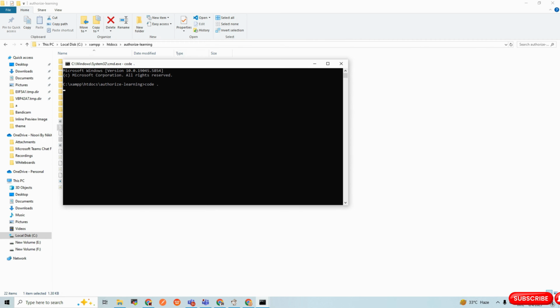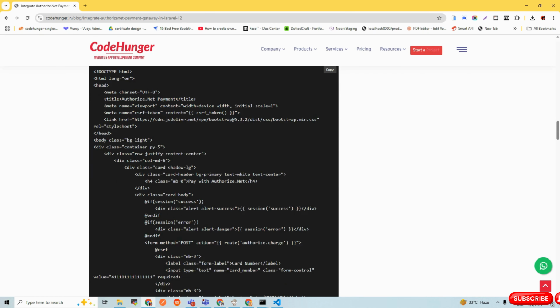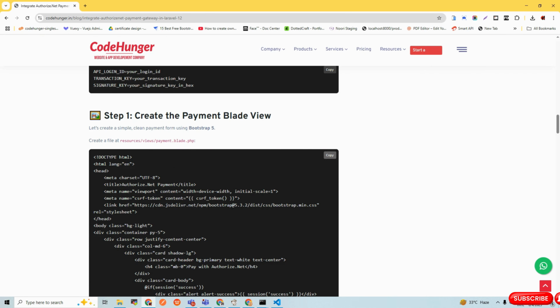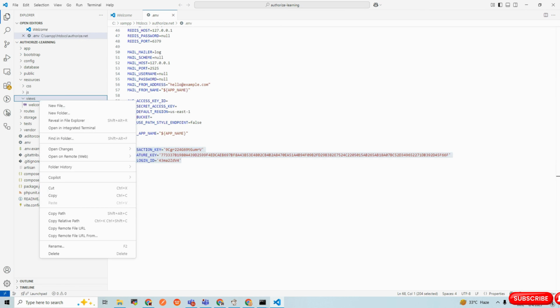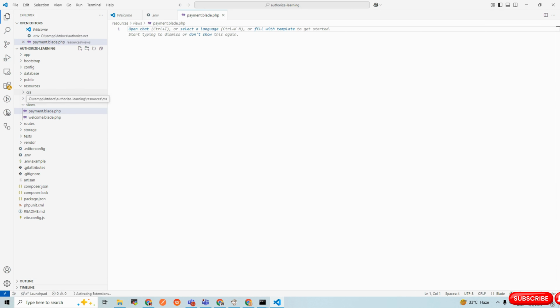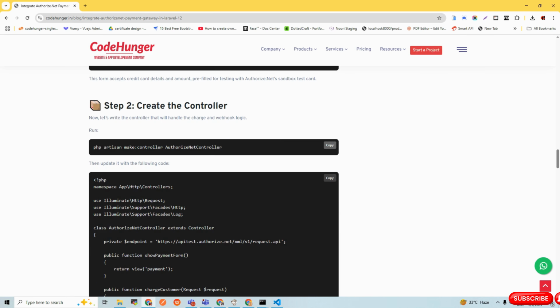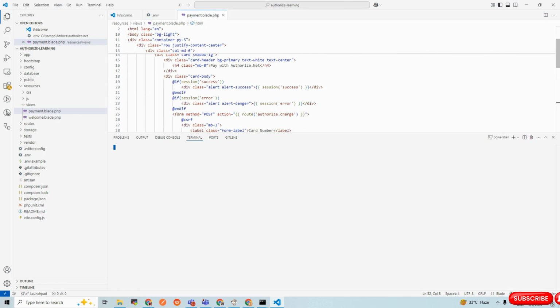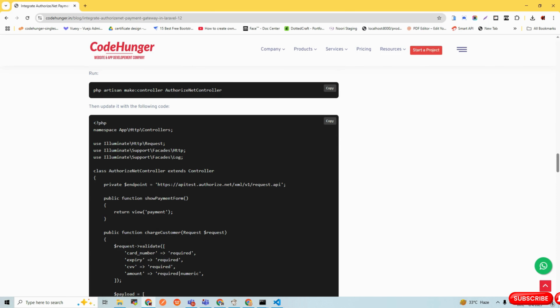Now the other thing is we need a controller, a blade file, and a route, and that's it. We have to create a blade file, payment.blade.php, under resources/views. Now the next thing is to create the controller. I have created one controller here. In the controller, paste this code.